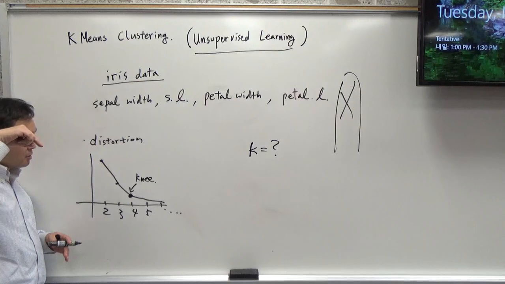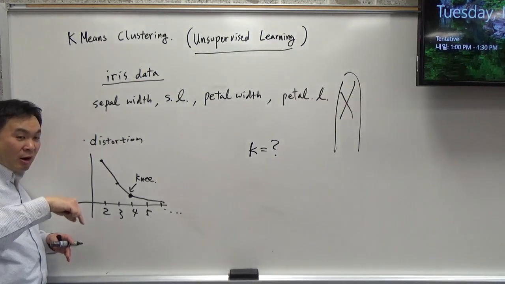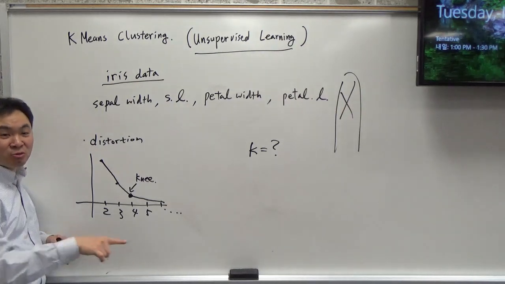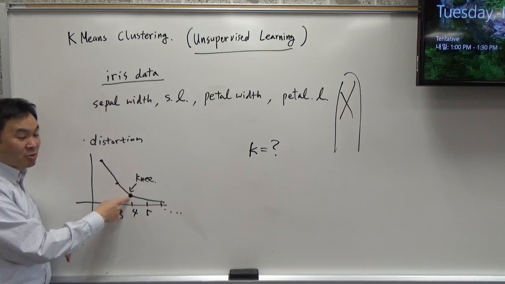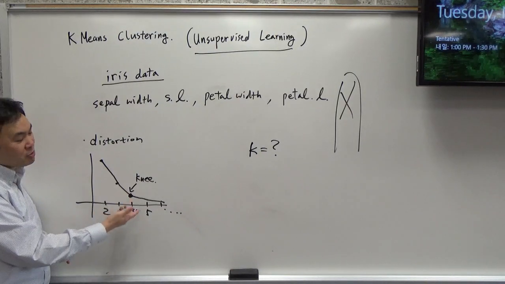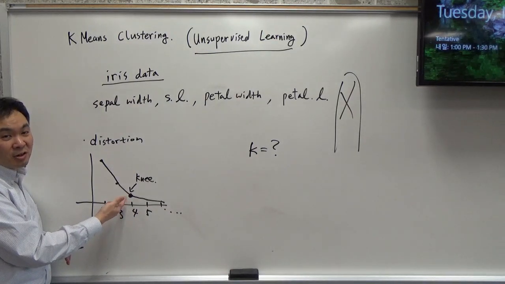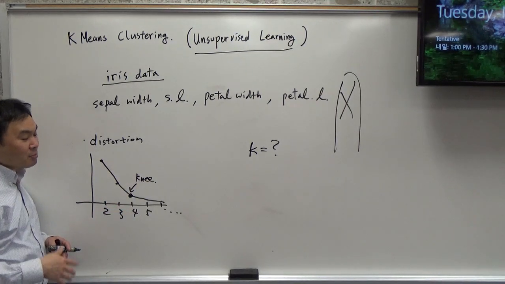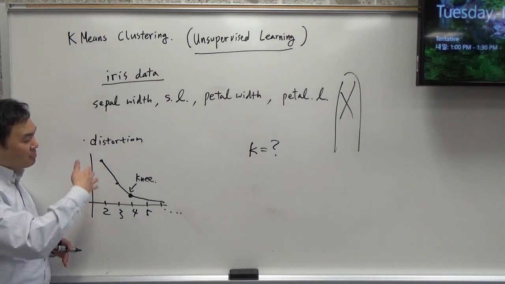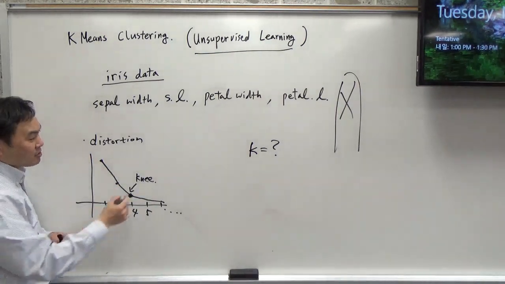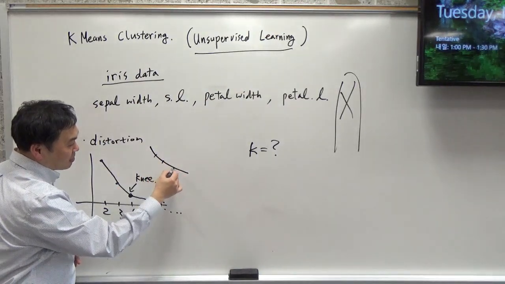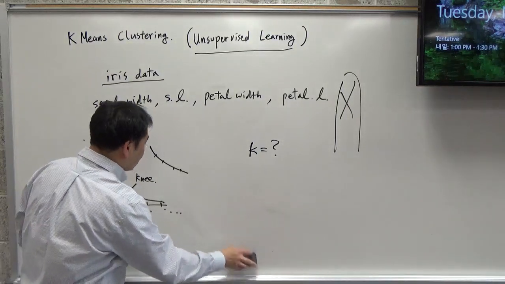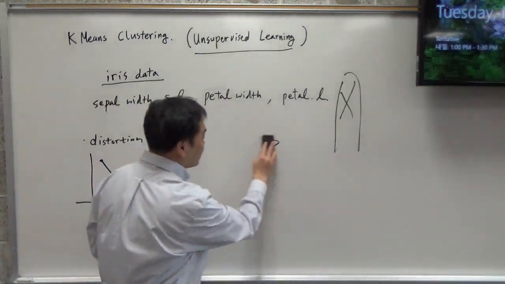because the value of the distortion was dropping rapidly, but after some time it does drop, but it doesn't drop that much. Okay? If that happens, that's called a knee, and people say that's a good point, an ideal value of K to pick. Right? Except the problem here is that a lot of times the knee might not be so visible. You might just have something that's smoothly going down, so you really can't determine where that point is. So this is one way.